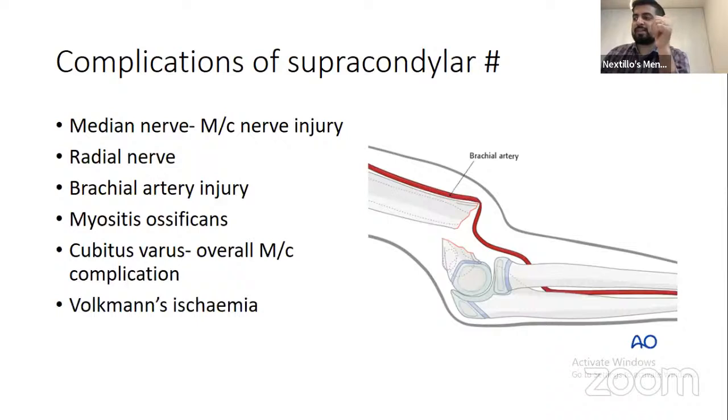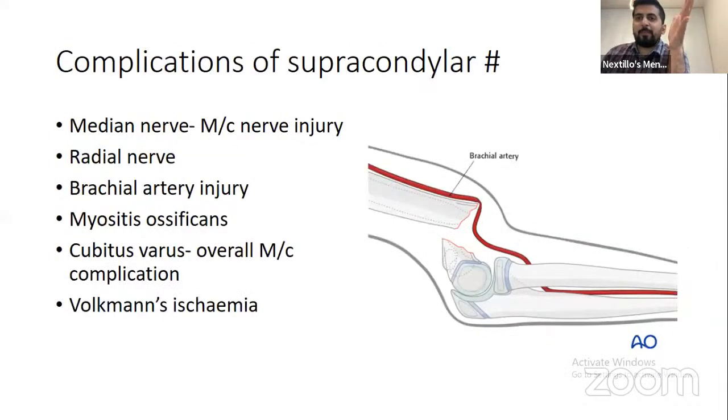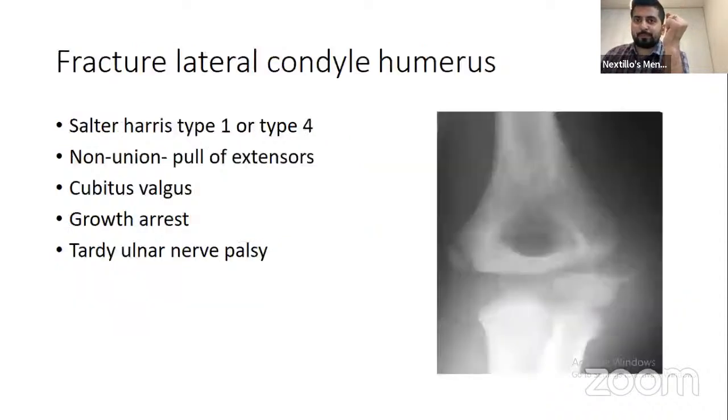Now, what is the most characteristic and important sign for a compartment syndrome? Excessive pain to passive stretching of the muscle group is the most important sign. And in young children or infants, who cannot really express pain as an adult can, excessive crying is one of the important signs of compartment syndrome.